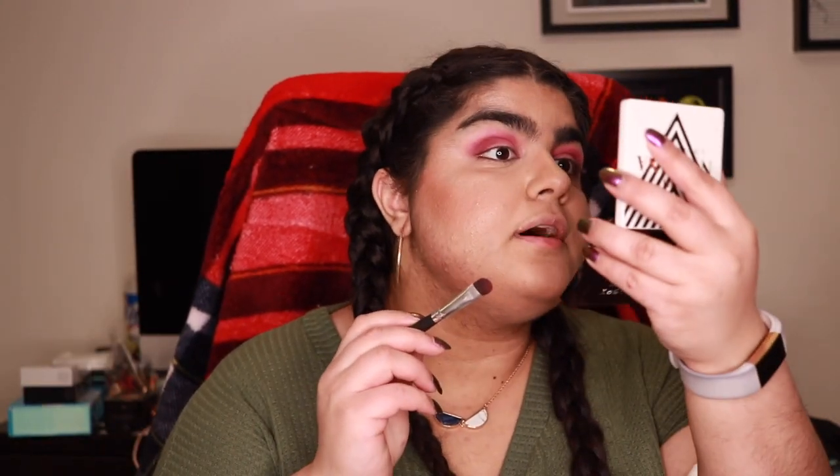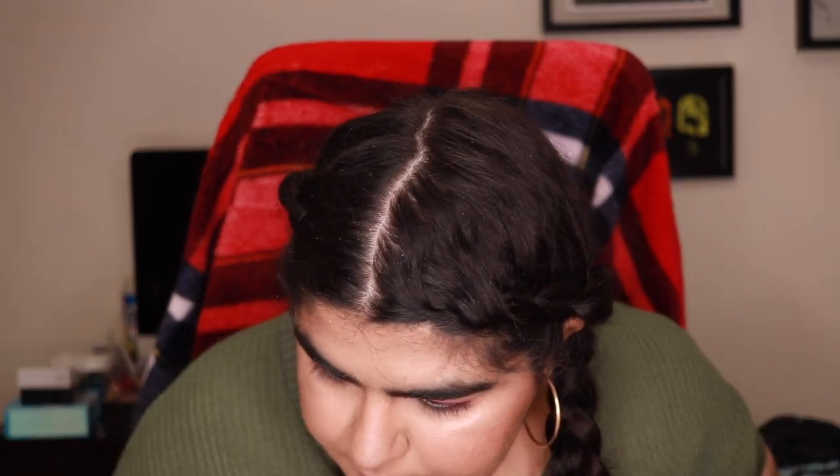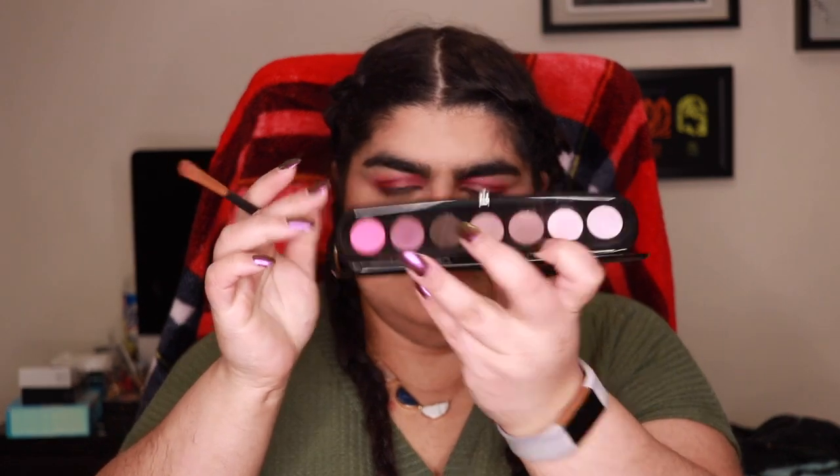Sorry if I'm not explaining what I'm doing — I'm really trying to focus on the makeup and get out of my head. Makeup is meditative for me. I had doubts but we're really starting to pull together a look. I'm going to grab that Marc Jacobs brush and buff out some edges. Everything looks good the more time you put into it — pile on colors, blend, and it'll come out looking decent. I'm grabbing shade In Bed from the Marc Jacobs palette for the middle of my lid. Perfect little pop of pink.